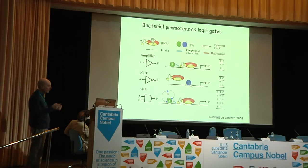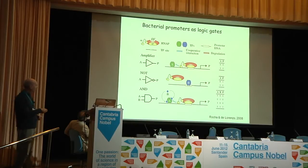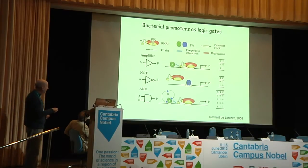So for instance, one of the things that we have made, and many others, is to try to reshape the language for expression of gene expression events with the Boolean formalisms, in which every event is represented as a 0-1. And you can connect the various elements in each promoter, for instance, in the shape of a logic gate with defined logic. We have been through the entire transcription regulation literature, for instance, and I have found that regardless of the complexity of any regulatory network, you can represent faithfully the logic and the internal connectivity of the network as a representation with logic gates. Logic gates are the very basic of computing. The thing is that in computer science, logic gates are made with transistors, but bacteria and biological systems do something similar, formally identical, by using other material components.